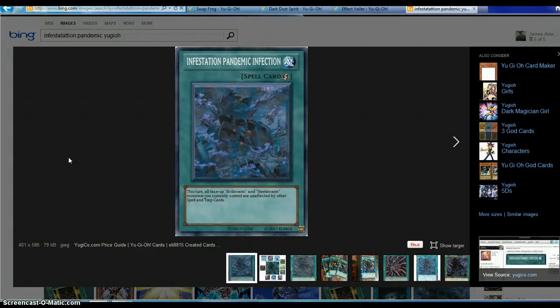This turn, all face-up Evil Swarm and Steel Swarm monsters you currently control are unaffected by other spell and trap cards. Yeah, so this card means nothing when you're running Monarch, because let's say you have 2 Econs in your hand. You go, okay, standby phase Treeborn. Econ, tribute the Treeborn, take your Ophion. Chain Pandemic. Okay. Go Econ? Well, assuming that you have another monster on board, I'm sorry, because you would have had to tribute the Treeborn as the cost.